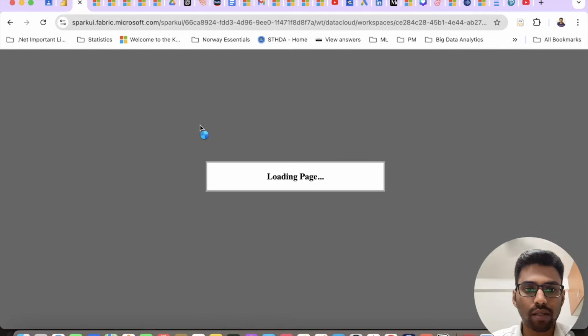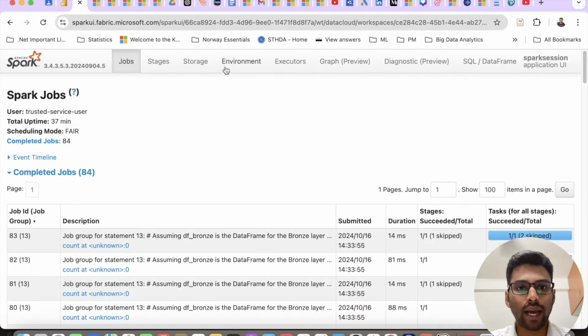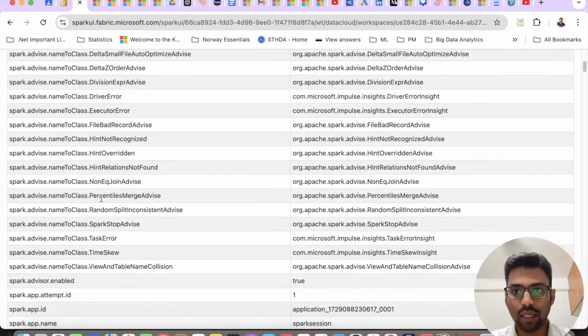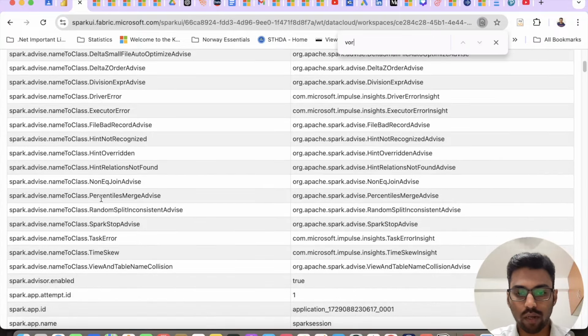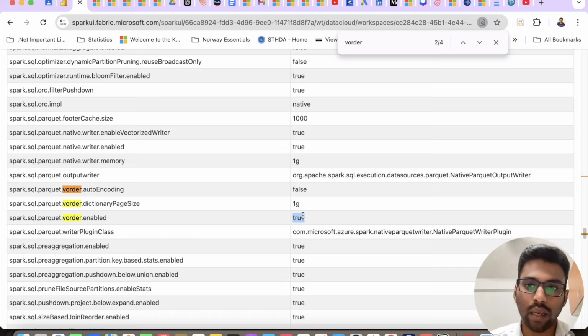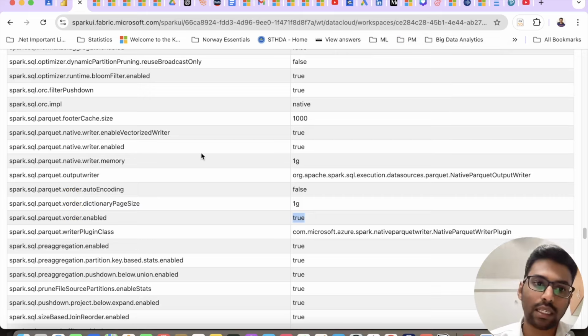Open the application, navigate to Environment, and you can see the Spark properties listed here. Let's do a quick search on VORDER, and there you go. You can see spark.sql.parquet.vorder.enabled is true by default. I didn't set it explicitly. It is enabled by default when you are writing to your Delta files in the lakehouse. So it is already enabled for you, but you need to know what this technique is.